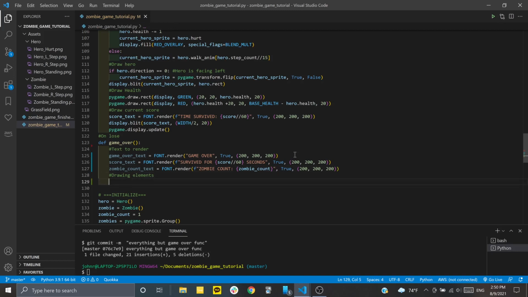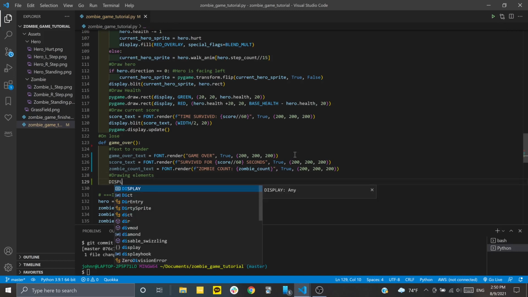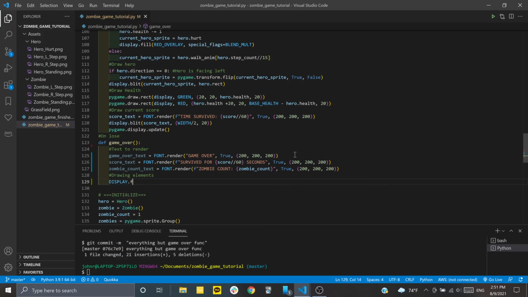Okay, so that's all of our text that we need to render, and then now we need to actually draw it to the screen. So first we'll draw this right onto the display. This time we'll use that constant instead of passing something to the function up here. We'll do fill, and then we want the whole screen to just be black. So we'll set that to 0, 0, 0. That means 0 red, 0 green, and 0 blue. And then on top of this black background, we're going to draw our game over text.